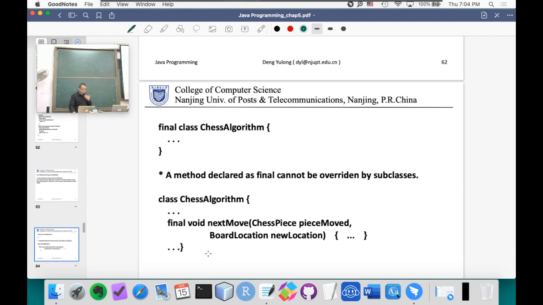We are only allowed to use the old version of next move that has already been defined inside its superclass. That depends on what you want to do inside the program, because it makes your code safer. If this method is very important, and you don't want anybody to change it in the future, you mark it as final. So it makes it safer.